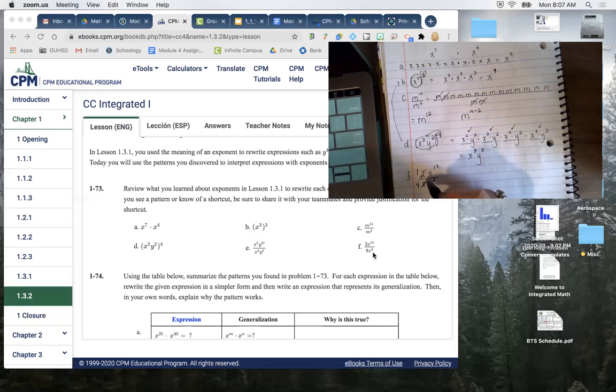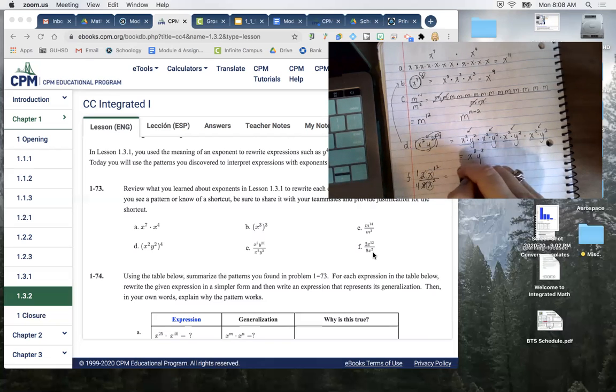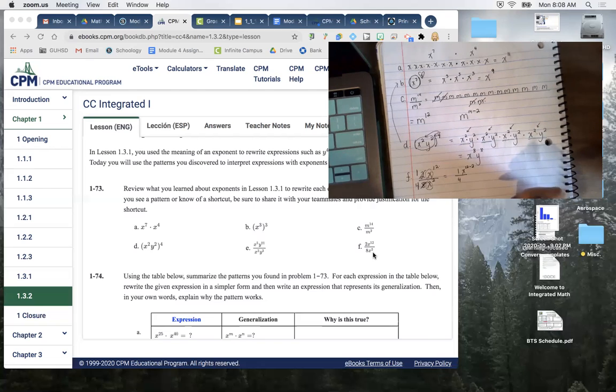Well, now when I have bases that are alike and I'm dividing, remember, I can subtract these. I have 12 x's on top and 2 of them on bottom. 2 of them are going to cancel out with these. I end up with 1 over 4 x to the 12 minus 2 power. So my final answer is 1 x to the 10th over 4.